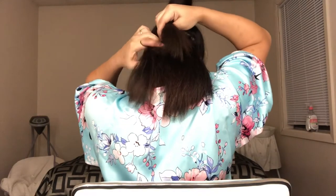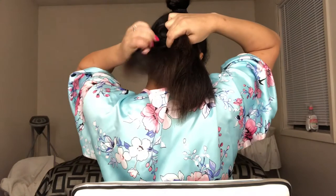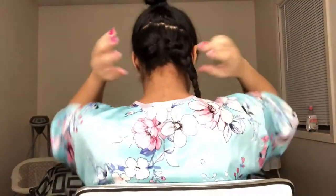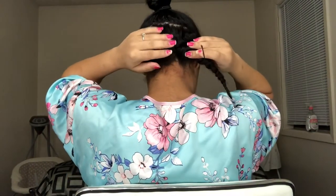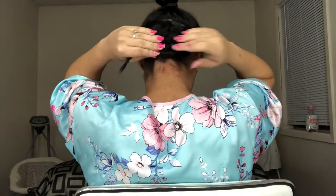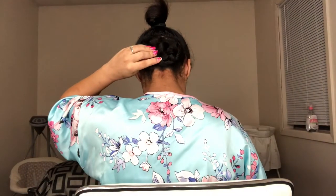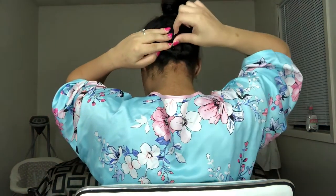I'm just going to do a braid — I'm not making sure it's like perfect, it doesn't have to be perfect because it's going to be hidden. You just want it to be put up so your hair will be blendable. Braid it all the way to the end because if you don't, the hair is just going to stick up from the ends. Now you're going to take your two bobby pins — I always go in the direction the braid goes. Since I'm going down, I go down with it, because if you don't it's going to be bulky right here and when you brush your extensions it's going to catch and pull them out. Put a clip through the braid and then put another bobby pin on top of the first to secure it.